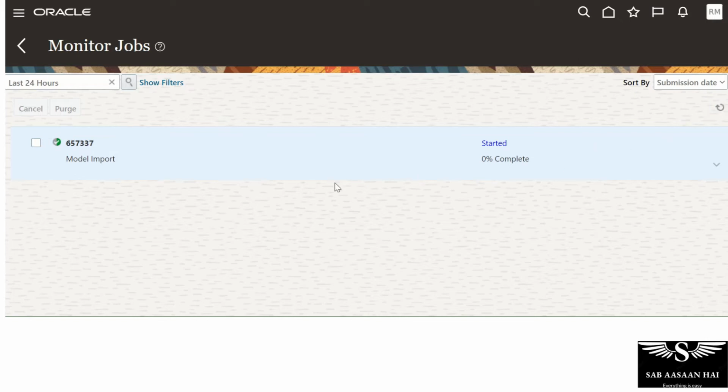In one of my earlier classes I mentioned that from setup and administrator we have to increase the number of processes based on the total headcount or the privileges that we have created, so that this process does not get stopped. That setup is covered in the second or third lecture, so please visit those earlier videos for clarity on how we can increase or decrease the process parameters. Let this process complete.